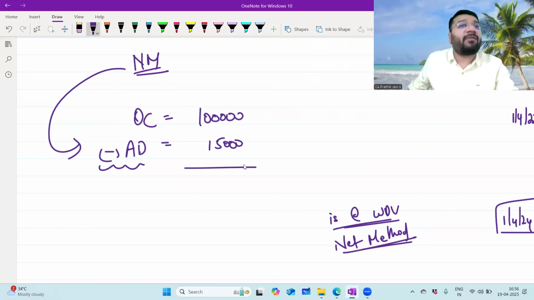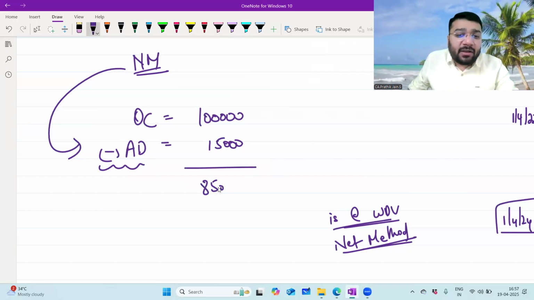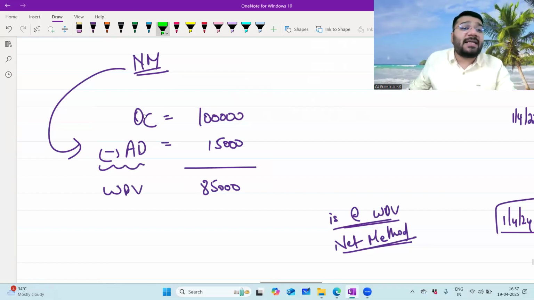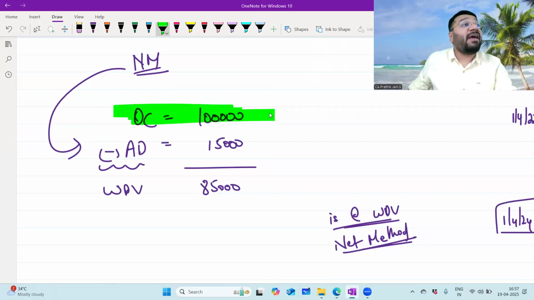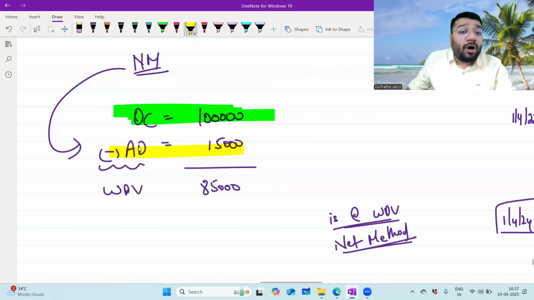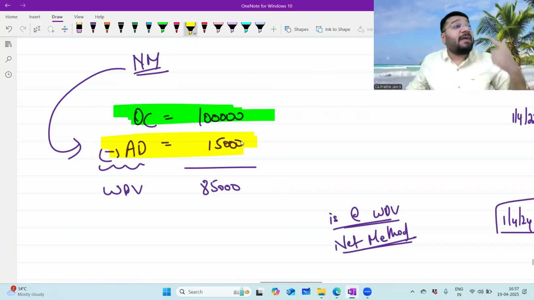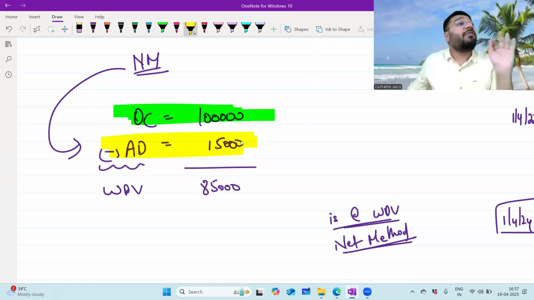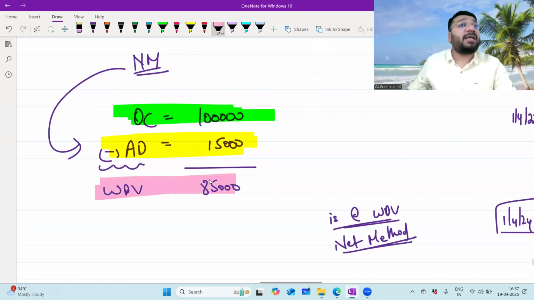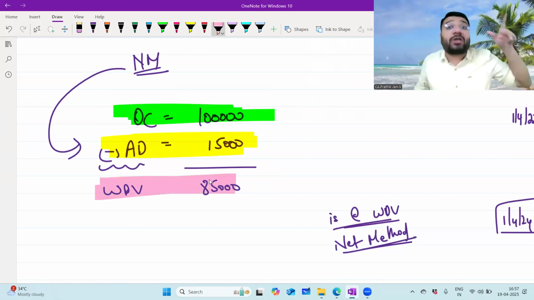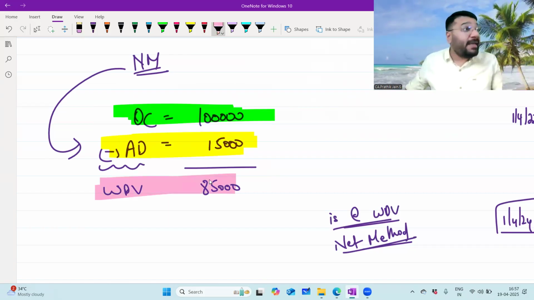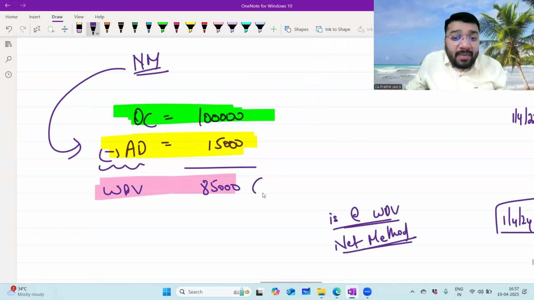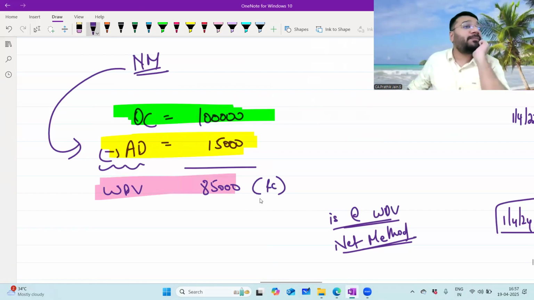Now, what is the written down value of the asset? 85,000 rupees is the balance cost of the asset. What do you understand by this? We have purchased the asset for 1 lakh rupees. We have used the asset so far for 15,000 rupees. So out of 1 lakh worth of asset, what is the unused value? 85,000 rupees is the unused value, which is the remaining cost of the asset. If I call this the remaining cost of the asset, do you have any problem?